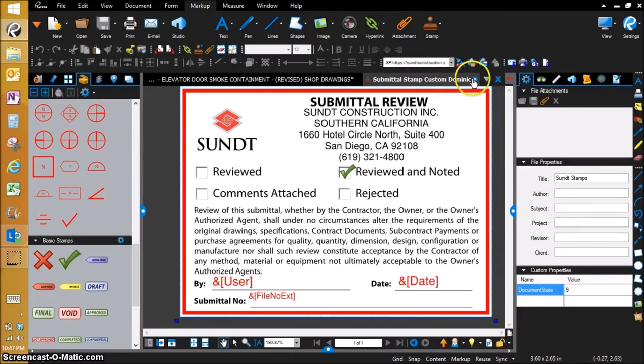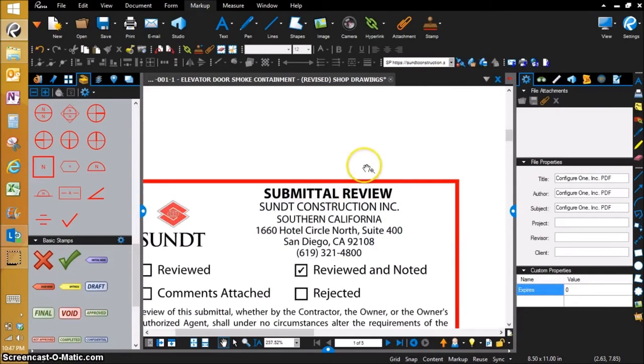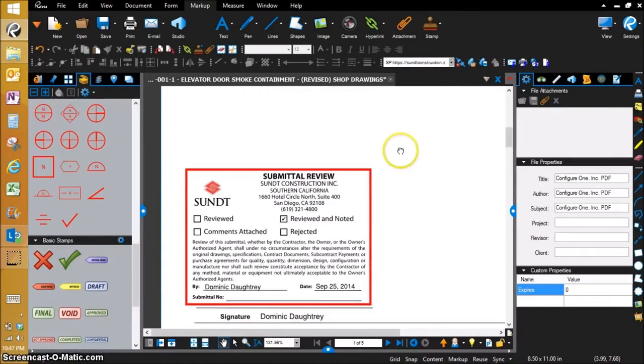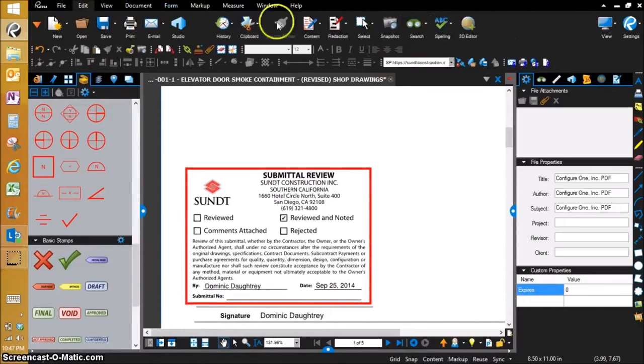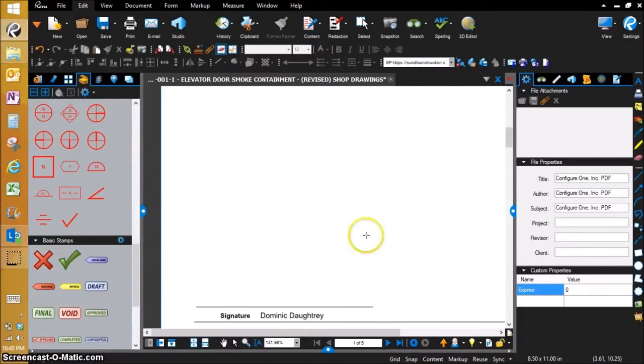There. And now I'm going to go back to my original submittal that I had to do all those steps, and I'm going to go to edit, and just for the video I'm going to erase this and redo it with our newly formatted, faster, simpler, and easier submittal stamp.